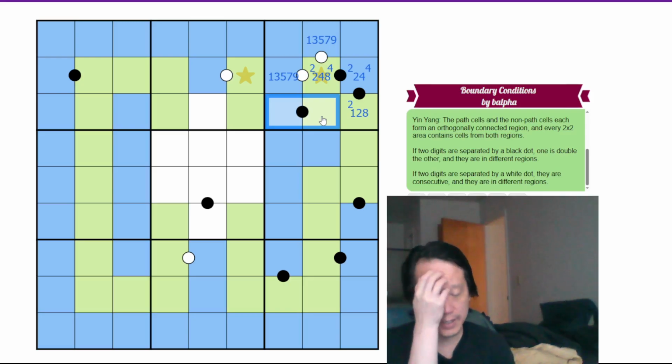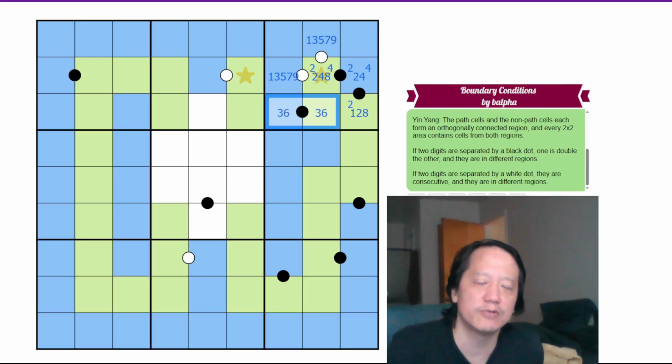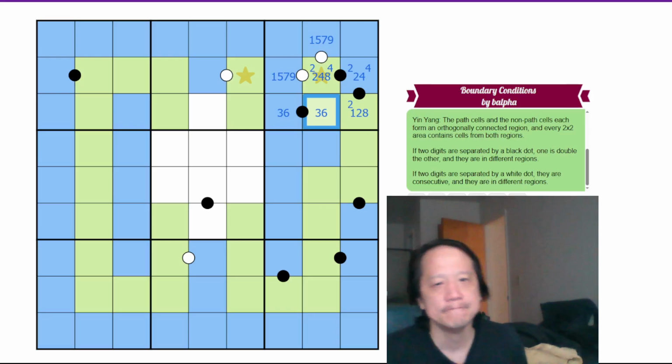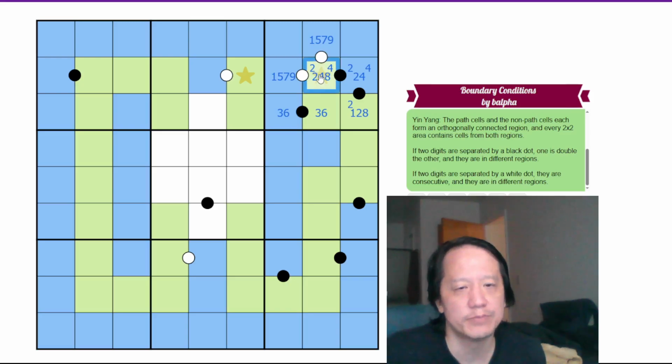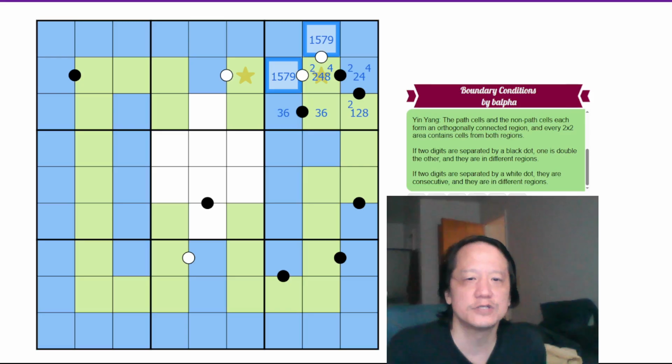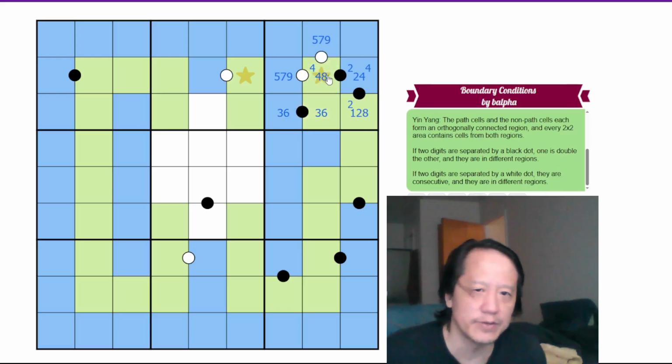Without 2 or 4, the only pair of digits that are in a 1 to 2 ratio, you eliminate 1, 2, 2, 4, and 4, 8, so you have 3, 6 left. So this must be a 3, 6 pair, which eliminates 3 and 6 in the rest of the box, so this can't be 3 or 6. Which means 2 cannot be here, because if this is 2, it would have to be consecutive with 1 and 3, but 3 is not available because of the 3, 6 pair in the box. So this can't be 1, and this can't be 2 here.